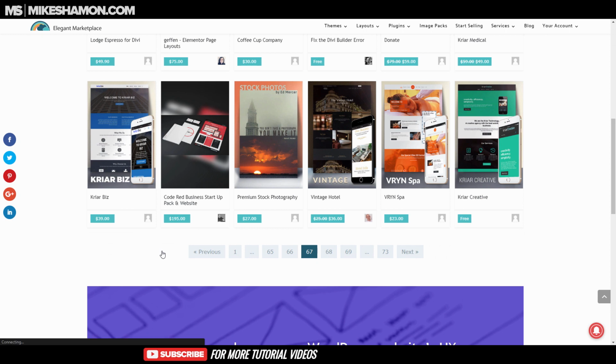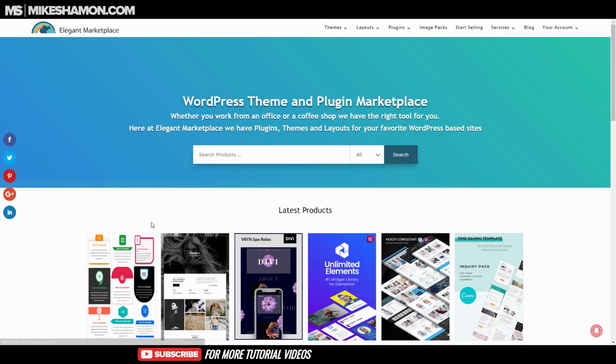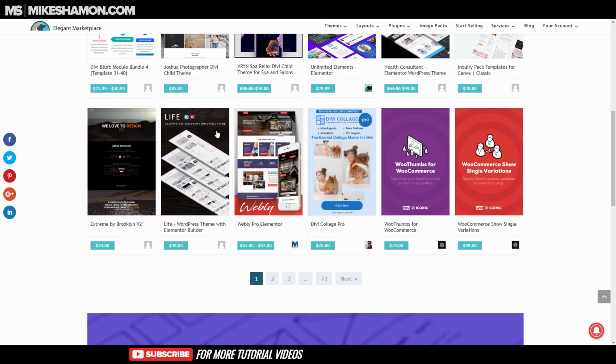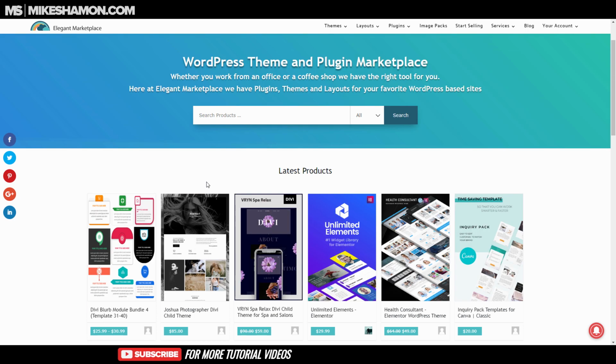And actually, they're not Elegant Themes products, but these were made by individual creators elsewhere, and they're available online there. I just looked through it. It's 73 pages full of creator stuff there, and different modules and plugins and who knows what else. If that's your thing, if you want to buy layouts through Elegant Themes, do that.